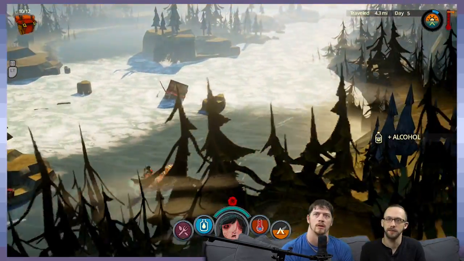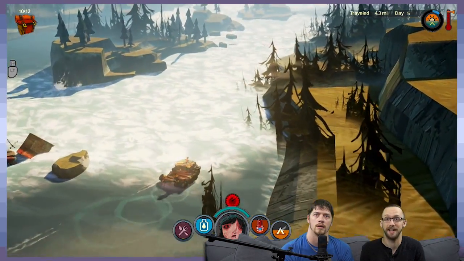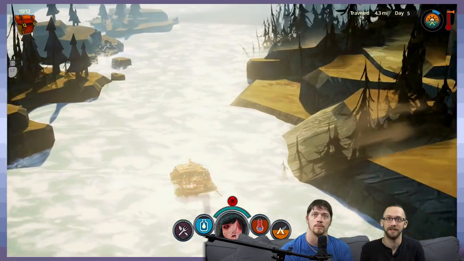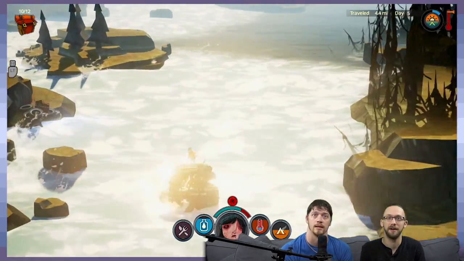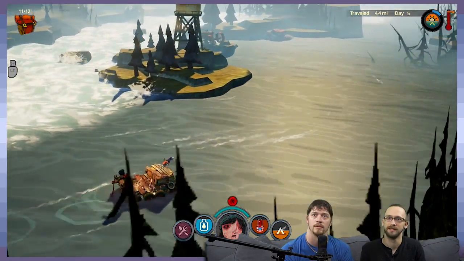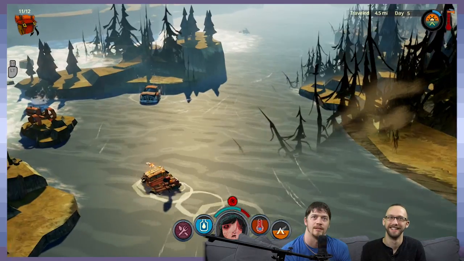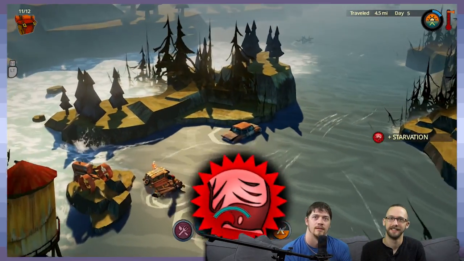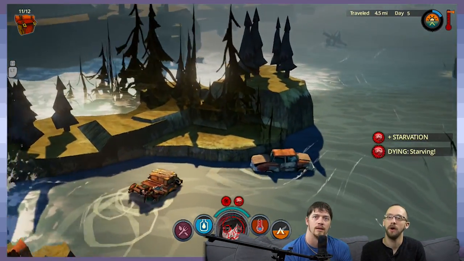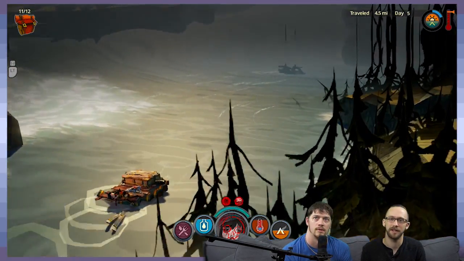It would make sense. Ooh, alcohol. I wonder if that'll satiate your hunger. Oh, dude, you need to eat, like, right now. I don't know what to do about that. Dude, just eat the alcohol. I can't. Nuts and bolts, that's cool. I can fix the raft. Yeah! I need you to slow down, Mr. Raft, so you don't just starve and die immediately. Oh my, look at the portrait.